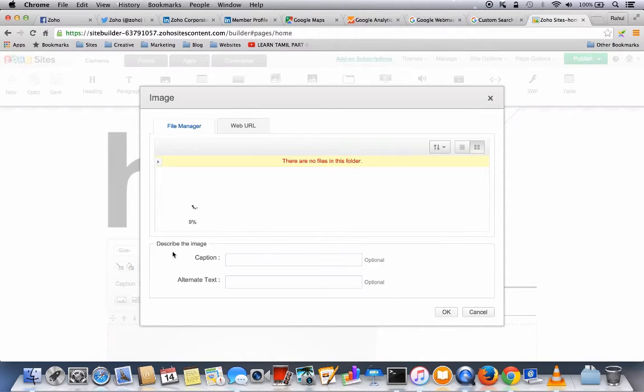And you can also provide a caption for that particular image, give an alternate text for that image, and you have the option of choosing an image from URL also.